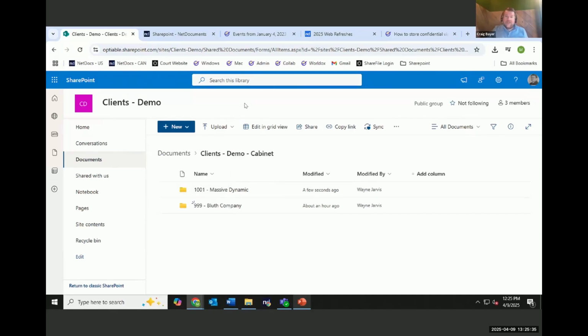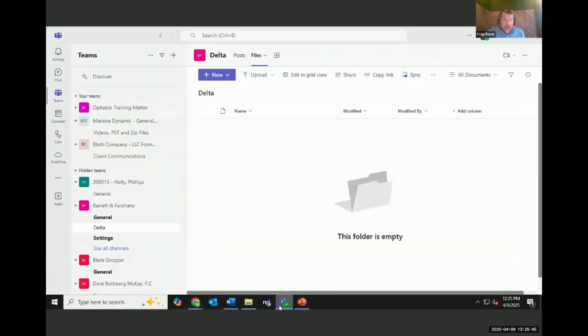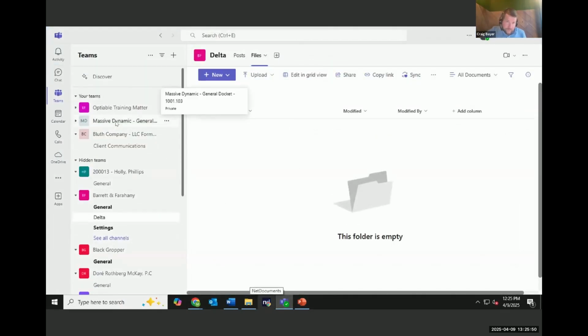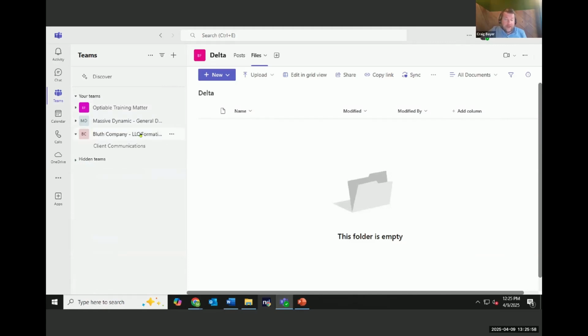Okay, that's one option. The other option here, and this may be how you want to handle it, and there's a reason I'm including it, but I'm not an expert about this. If you are using Teams, which at Optibule we are, every time we create a team, it creates a library.